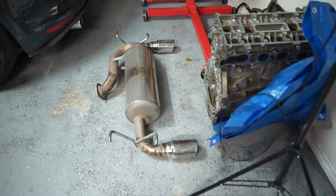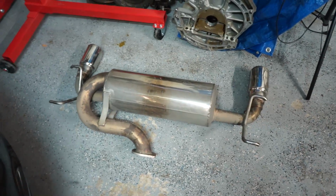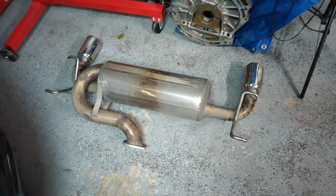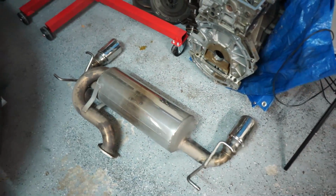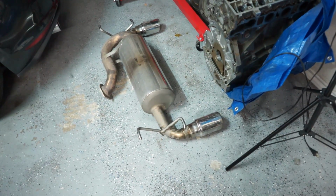Definitely gonna be hanging on to the Super Q. I like the Super Q. It's really quiet. I've been driving with it for a while and it sounds fine. It's got a nice tone and everything. It's just a little too quiet for me.